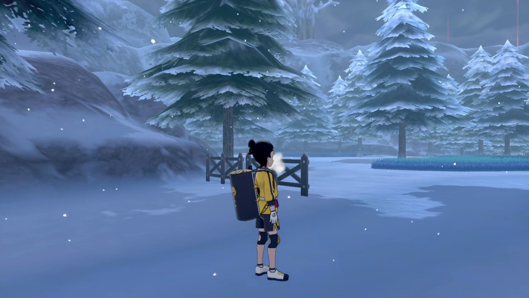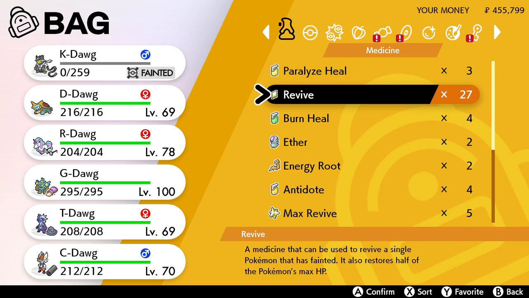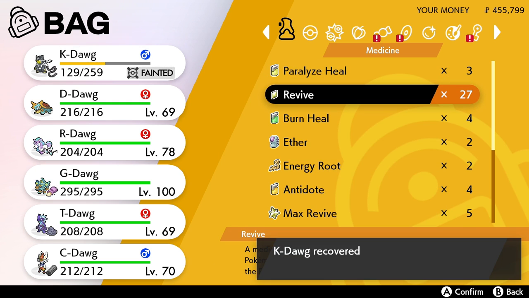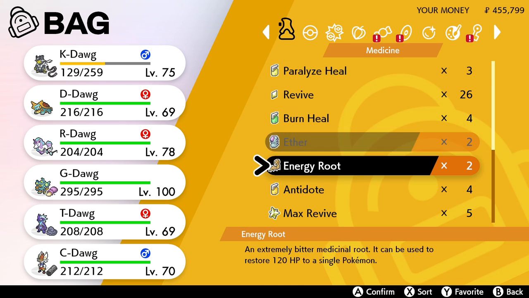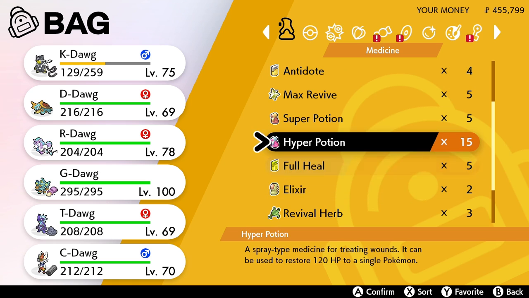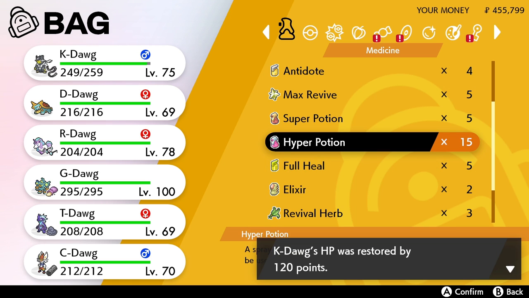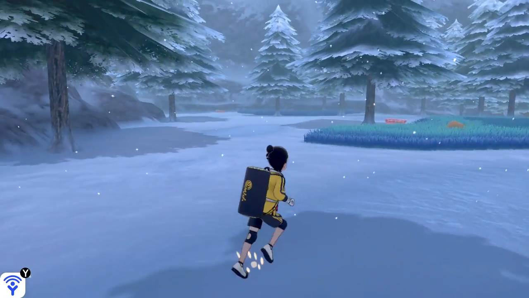All right. Now, here, let me just, in my bag. Since I already have the abilities, I'm going to use the revive on K-Dog. Sure, and then go ahead and maybe use some hyper potion on K-Dog as well. How about that? That sounds good. Now it's all good. All right, so let's take a look around here.